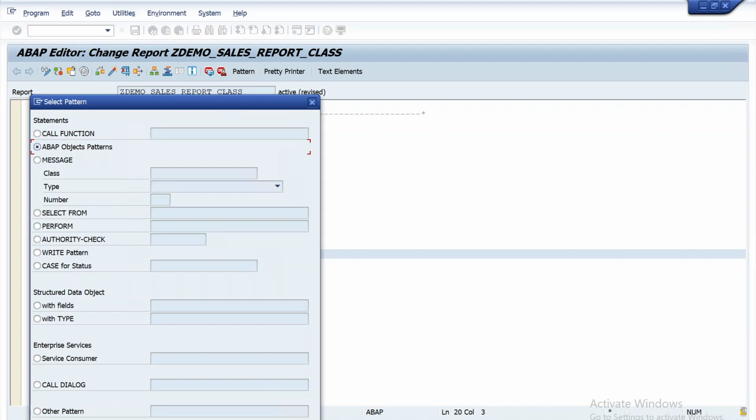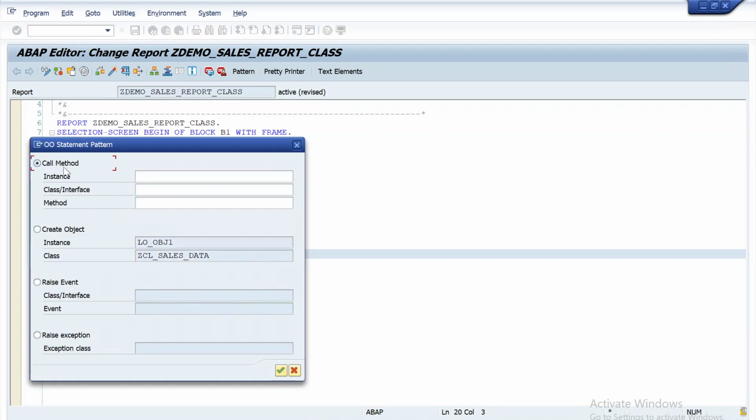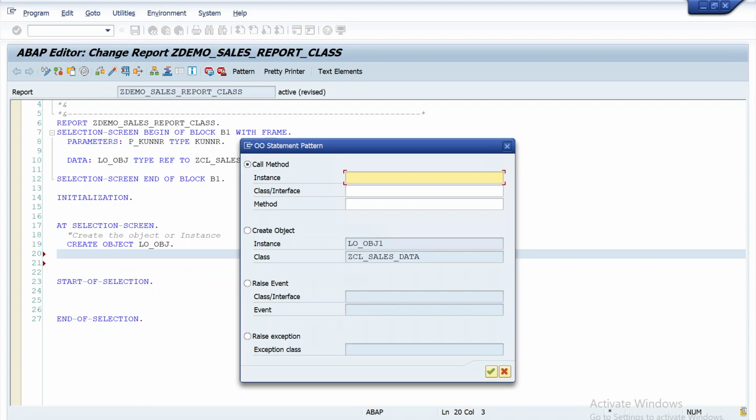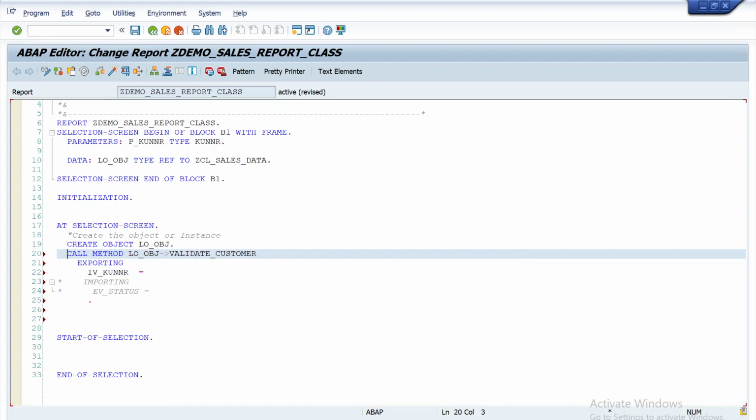Go to pattern, select ABAP object patterns. Now we need to call the method, right? Provide the instance. What is the instance we have already created? LO_OBJ, that is the object name. Provide the class name. You can select the methods of the class here. Validate customer, continue.